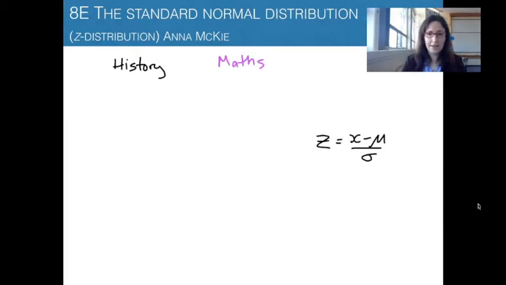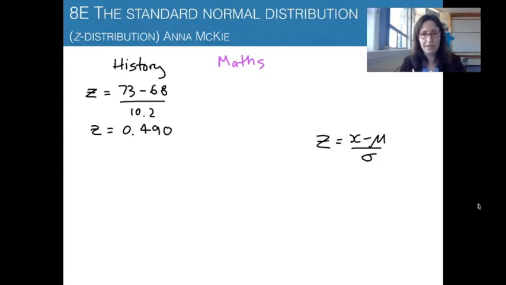So to work out her Z scores, we have Z, and I was always taught by my high school maths teacher to draw a line through the Z, otherwise it looks like a 2. We take her X score, which is the score that she got for history, which was 73%. You subtract off the mean, making sure you subtract off the history mean, divide by the standard deviation, and the Z score for that is 0.490. We tend to work to 3 significant figures, that's why we put that last 0 there.